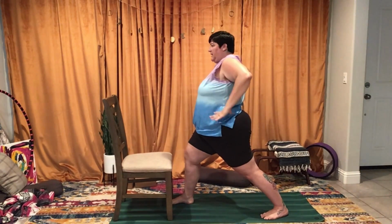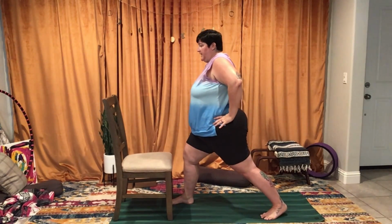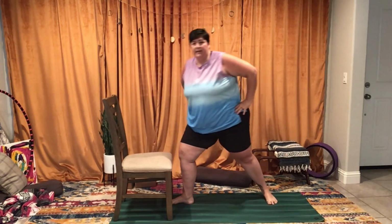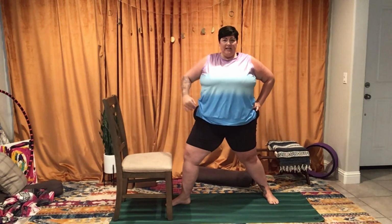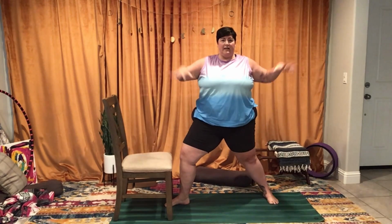Option to take it from warrior two to standing. We lift up the heel and we set it back down. Otherwise, hand comes to the chair and adjust. Adjust your hips so they're in line. Engage your core, feel into that energy, and then add your arms if you're ready. Look over that right middle finger. Take a deep breath here.